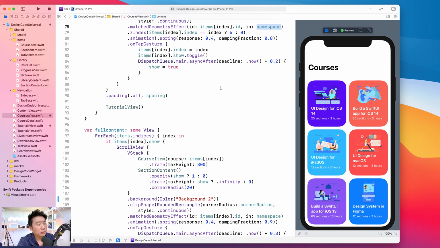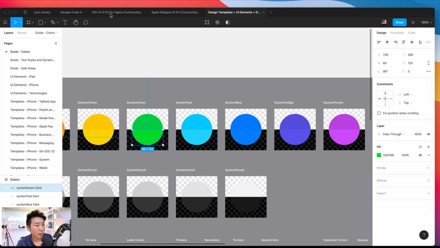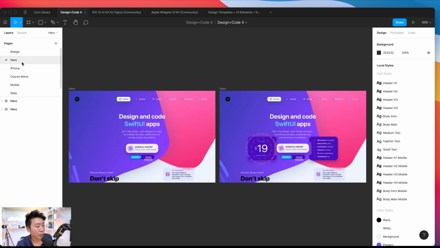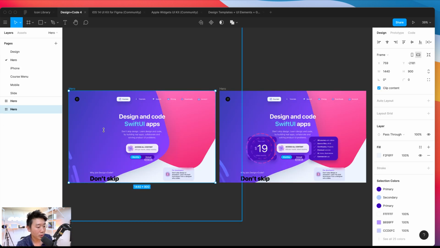It's kind of like Keynote's Magic Move, or if you go to Figma, for example, if you go to the animations, then you can see that we have one state and then we have another state, and then it does the magic move for you.